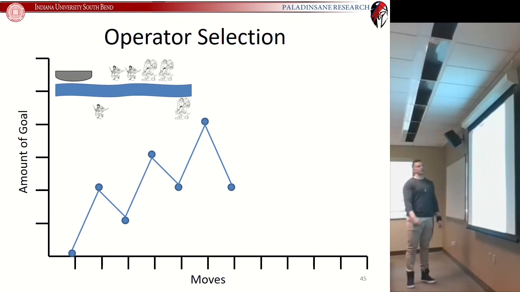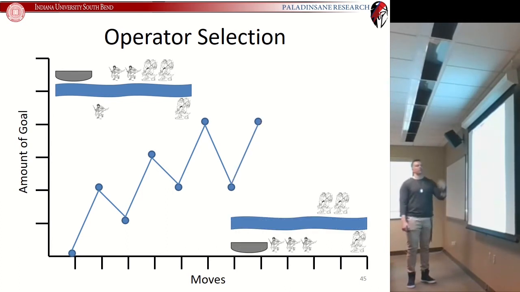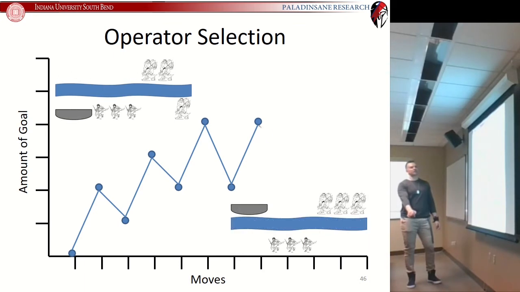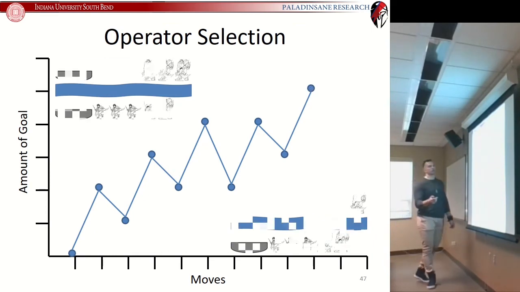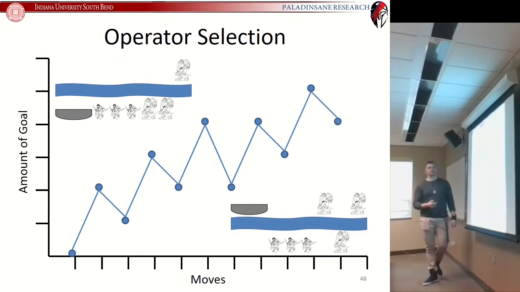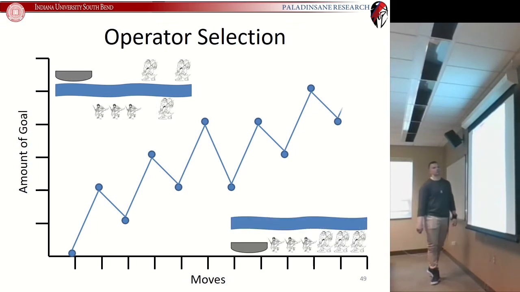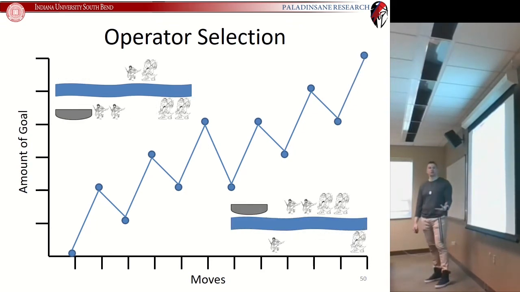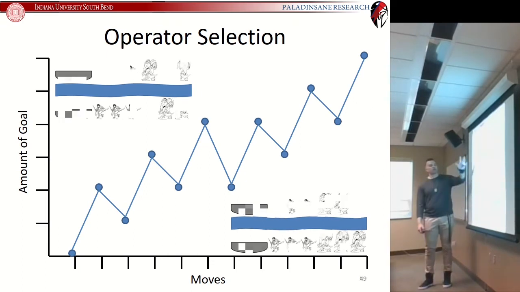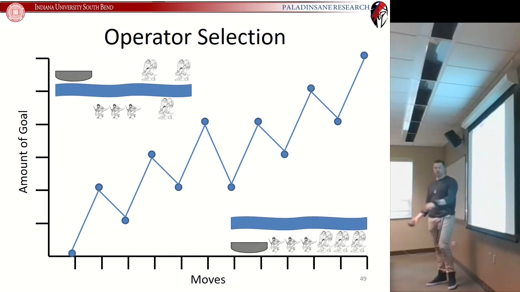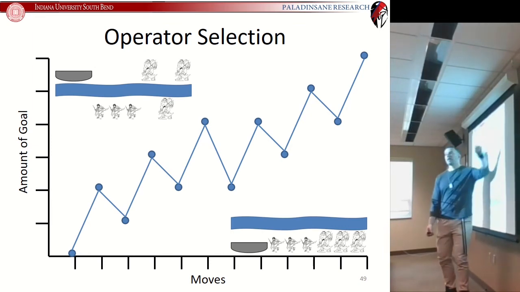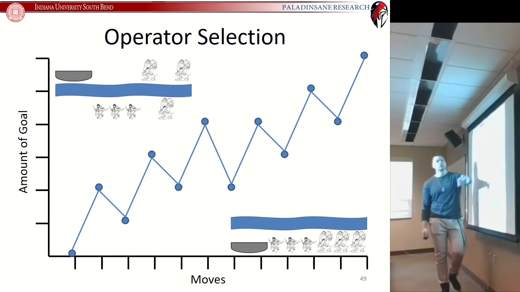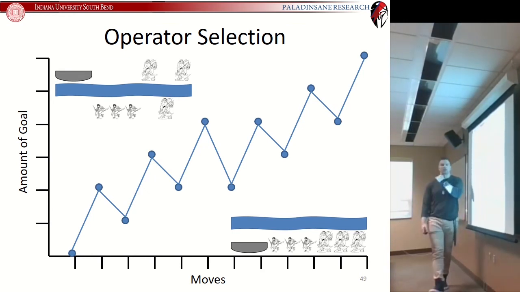However, once you do that, you can then move 2 Orcs across. We're back to 4 out of 6. Move 1 Orc back. We're back to 3 out of 6. 2 Orcs across. We got 5 out of 6. 1 Orc back. We got 4 out of 6. And then finally 2 Orcs across. We got 6 out of 6. We have our problem solved. So once we get to here, you can see that in our problem space, we've climbed the hill from no solution to a complete solution. We made it to our goal state.